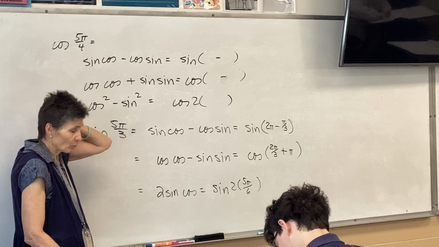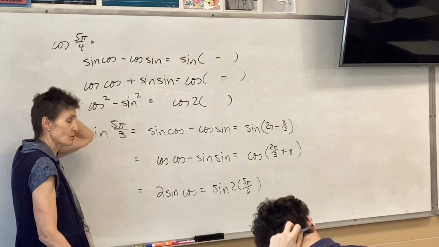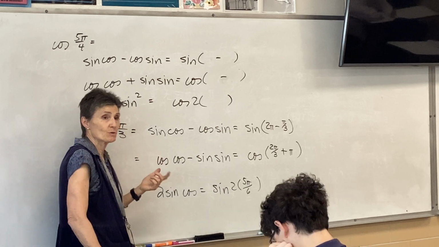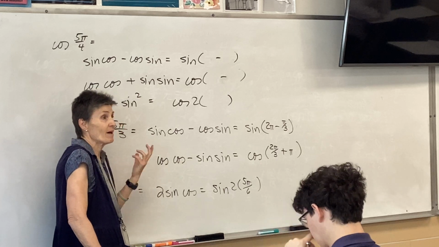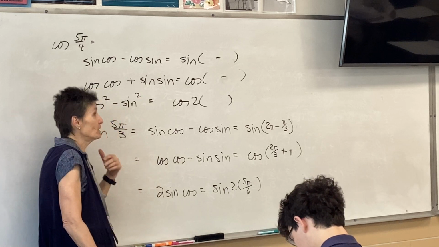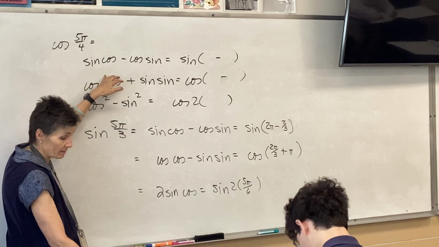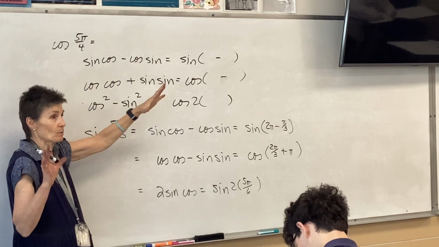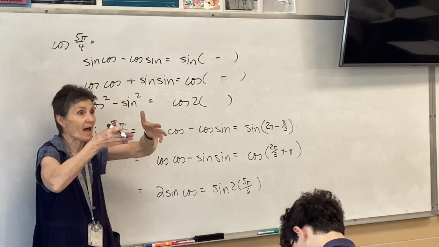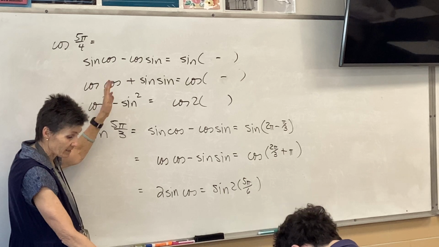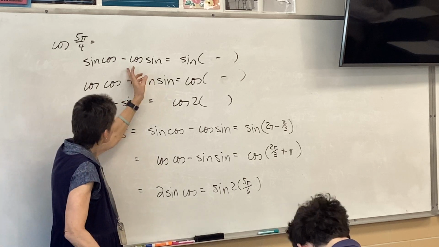All right, let's look at number 3. Some of you are still struggling. Let's look at number 3. I'll show you my strategy. It doesn't necessarily need to be your strategy, and I have the benefit of having them memorized. So I look at problem 3, statement 1. I'm leaving out all the numbers. I'm just looking at the pattern of the formula. Statement 1 says sine cosine minus cosine sine.